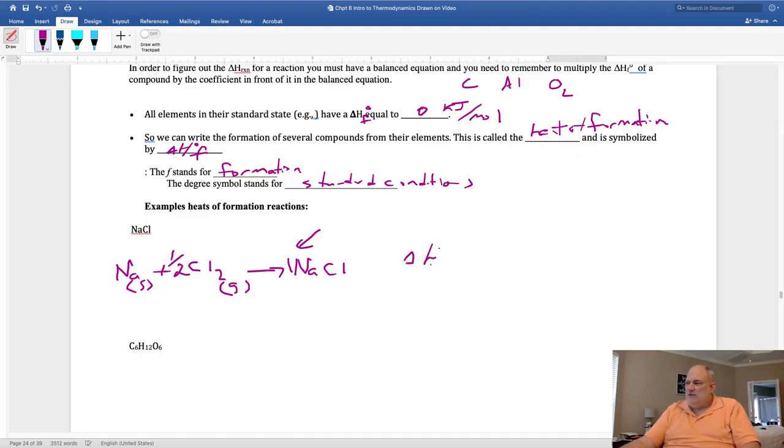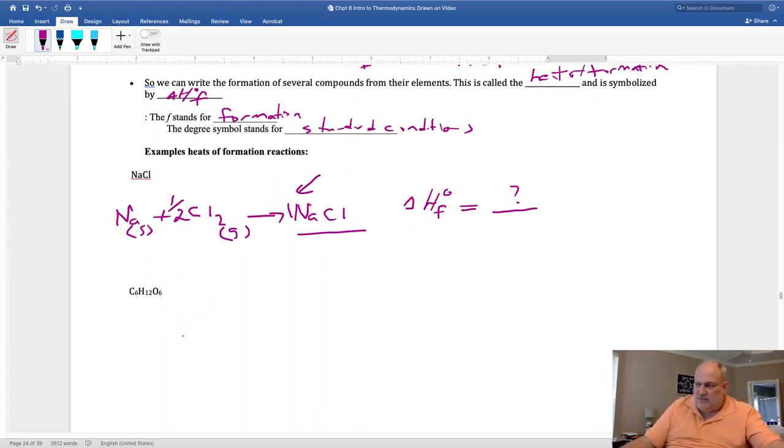So it's kind of weird that we do that, but you're going to see, this is the change in enthalpy of formation. And they would have calculated, there'll be some number in that table that tells you what is the enthalpy of formation of 1 mole of NaCl, and they got it by reacting Na with 1/2 of a mole of Cl2.